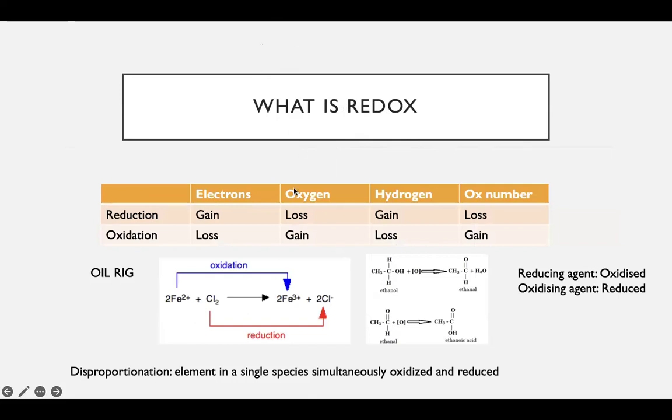We're going to start by looking at the definition of redox. This is one of the most important things in the entire A level for you to get your head around. When chemical reactions occur, there are different ways they can occur. One of the ways is that electrons are transferred from one species to another. One atom can give an electron to another atom, and that will form ions, for example. Let's look a bit more in depth. A species that gains electrons is referred to as reduced, and if it loses electrons, it's referred to as oxidized.